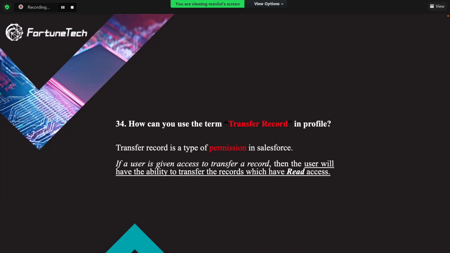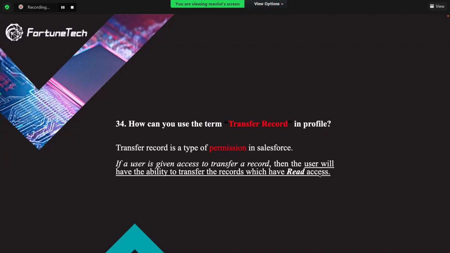Does it? No. It should be between subordinate to subordinate, right? Yeah, because it is about record level security. We are just talking about the records. No, we are talking about someone who has read access only.